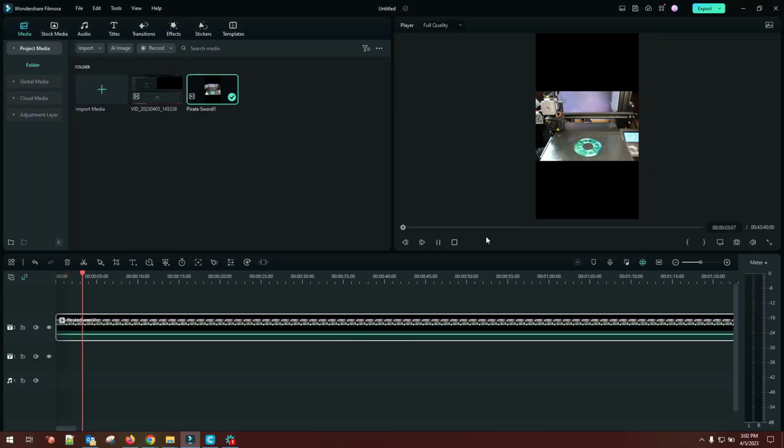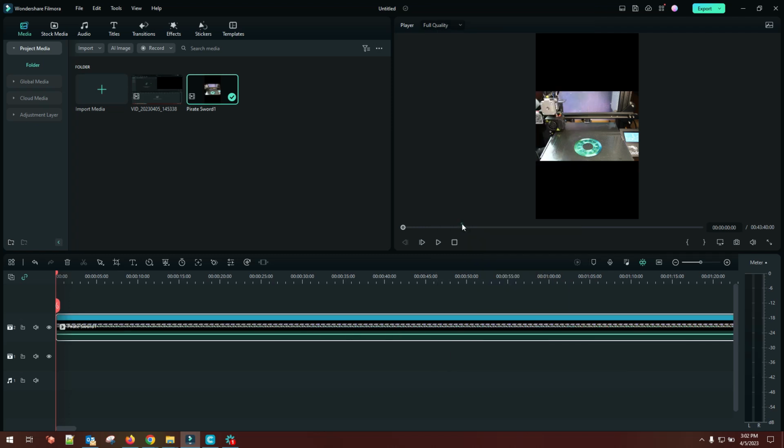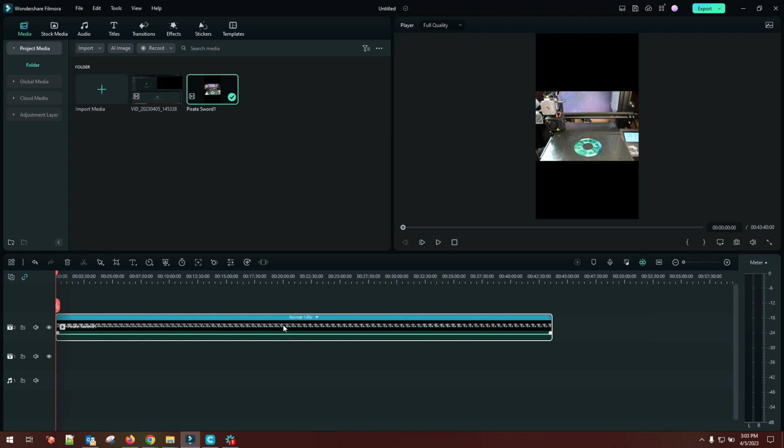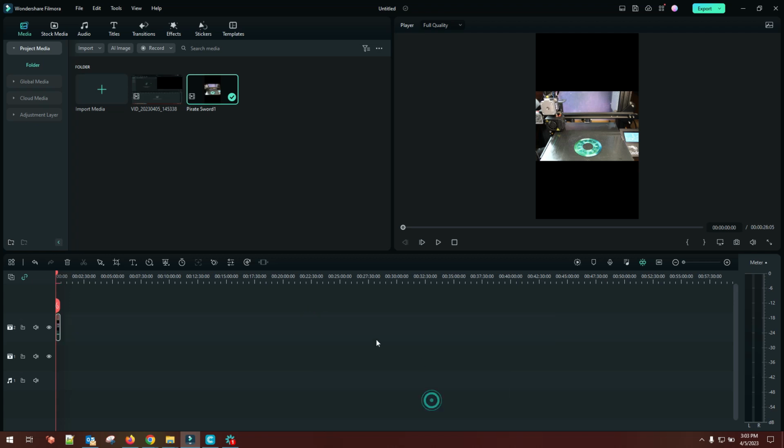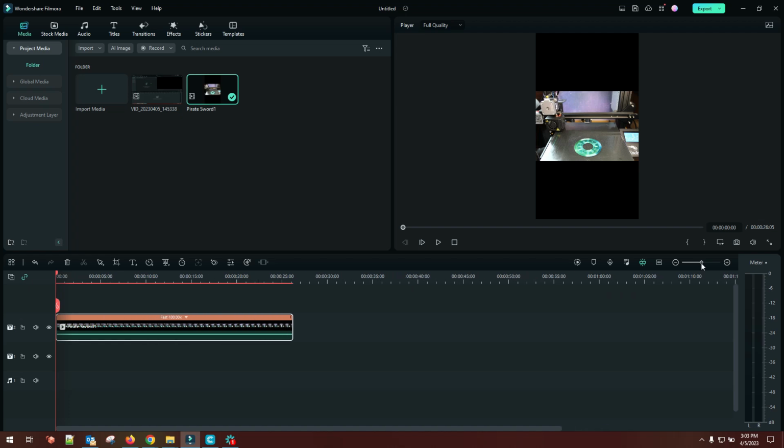What I'm going to do is right click on the video on the timeline. You're going to go to show speed control. Now, in this little blue area here is a drop down menu, and it's kind of hard to find on a really long clip. So you can just drag this slider towards minus, and then you'll see it pop up right here. And then we're going to go fast. We're going to go 100x, and then we can drag our slider back over.